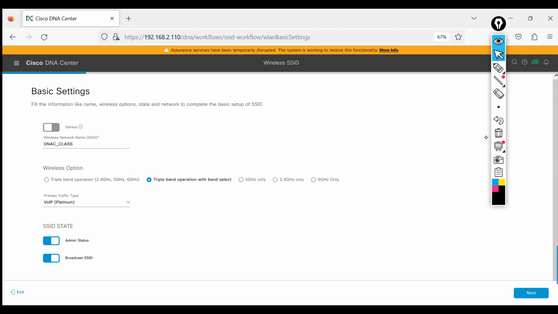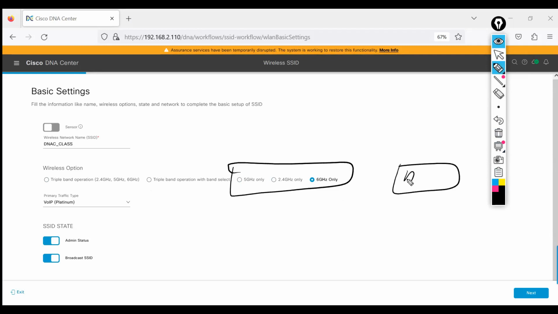Or you can click on 5 gigahertz only, 2.4 gigahertz only, or 6 gigahertz only. But you know that this is not smart configuration.